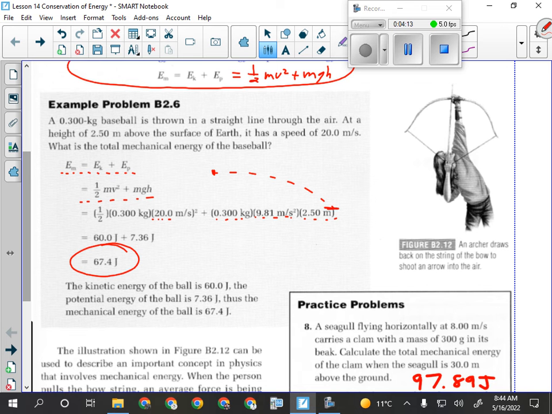That's the law of conservation of energy. It says that the mechanical energy here, the initial mechanical energy, will be equal to the final mechanical energy. All that's going to change is how much of that mechanical energy is potential and how much of it is kinetic. They can easily turn into one another. But the total amount of mechanical energy is going to remain the same. That sort of makes sense?